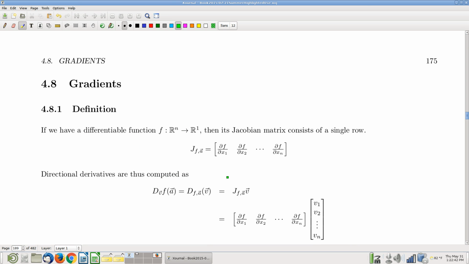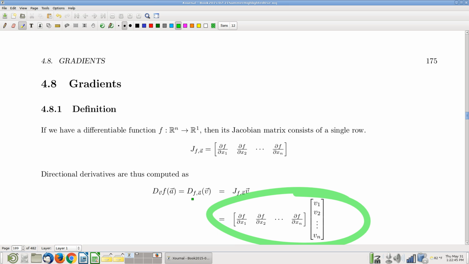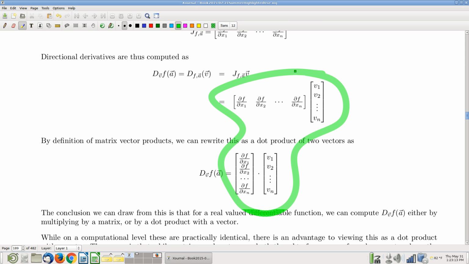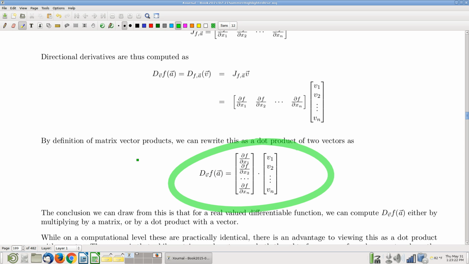Okay. So the observation to make here is that the arithmetic, the mechanics of that calculation are kind of familiar. I mean, it's a dot product, right? It's this times that plus this times that plus this times that, and so on, plus this times that. That's how you multiply a matrix times a vector. And if there's only one row in the matrix, then this is overwhelmingly the easiest way to write it. So I'm just going to recopy that and write it as a dot product. And so the directional derivatives that I'm interested in computing, I can compute as a dot product.